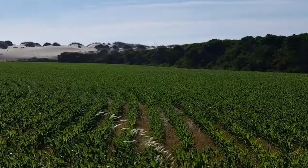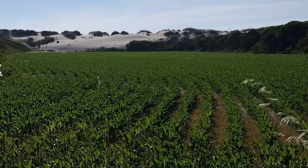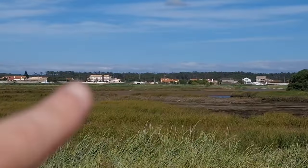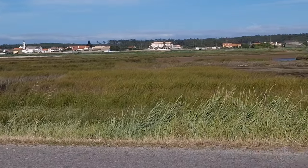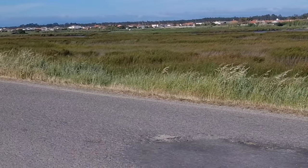On this side you have what's like a swamp river bed that goes kilometers and kilometers. You can't see it right now because it's low tide, but you can see a bit of water. I've been crossing fields like this — like 10 already — and I've just never seen a cornfield with the dunes on the background like that. It's quite amazing, it's just beautiful.